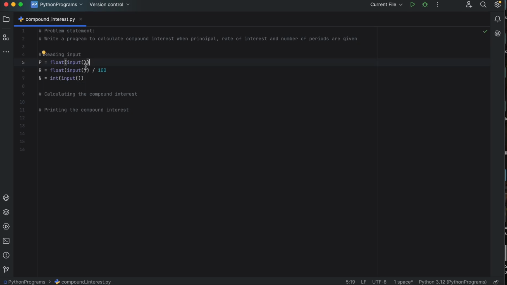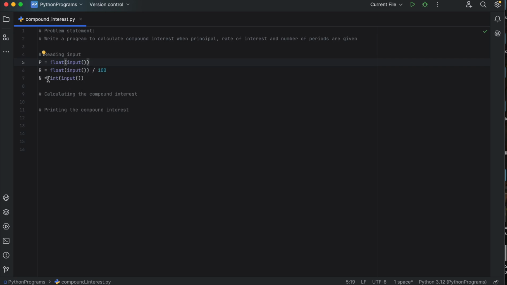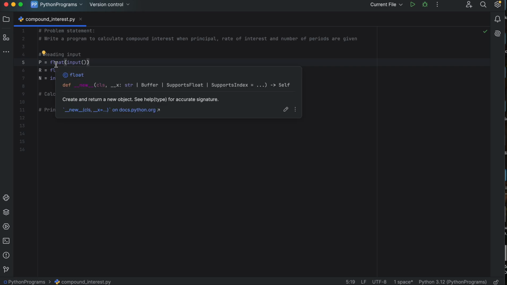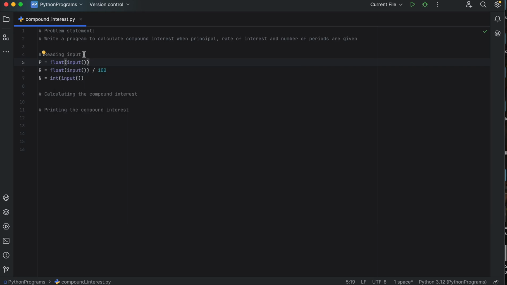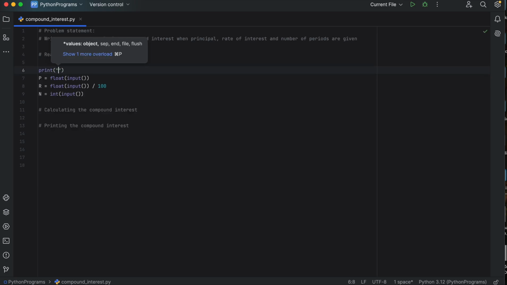Now see, we have 2 consecutive input reads, right? But the user doesn't know what to enter when it waits for the input, whether to enter rate of interest first or number of periods first. To resolve that confusion, let us add a print statement before each input.